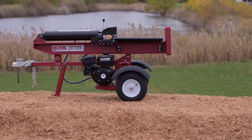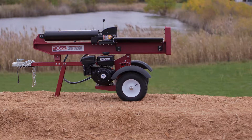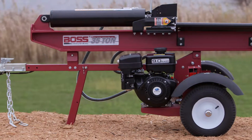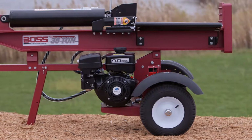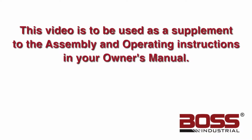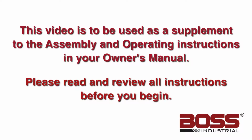Putting together your new gas engine log splitter is easy. We're going to be assembling a 28-ton model today, but these instructions will work with the GB Series 25-ton, 30-ton, and 35-ton. This video will be used as a supplement to the assembly and operating instructions in your owner's manual. Please read and review all instructions before you begin.